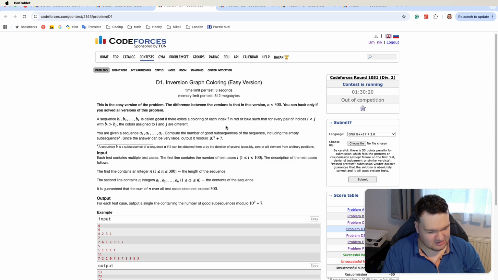Basically, that would mean that the coloring exists if our graph is bipartite. That's like the definition. And the graph is bipartite if there are no odd cycles.